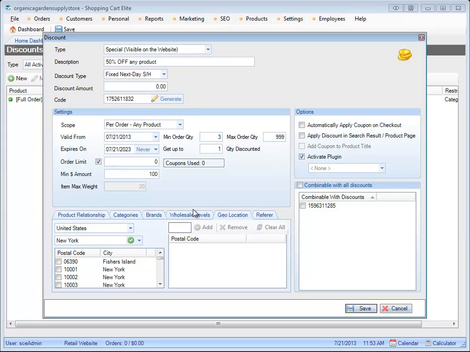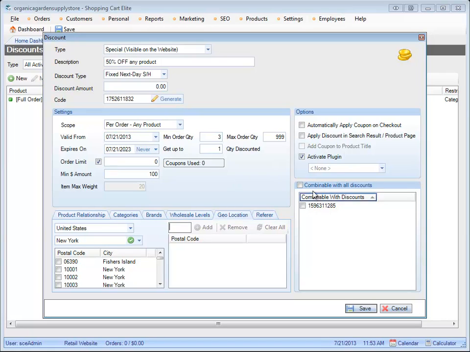When the visitor comes to your website, using their IP address, we'll detect which area they're located in, and we will apply that discount automatically for all of their products. So this could again work with either shipping, usually that's what it's used for, or you can even reprice your products based on a certain location. So if you know that you have a lot of customers coming from a certain state and they seem to be price sensitive, it might make sense to do that kind of a discount.